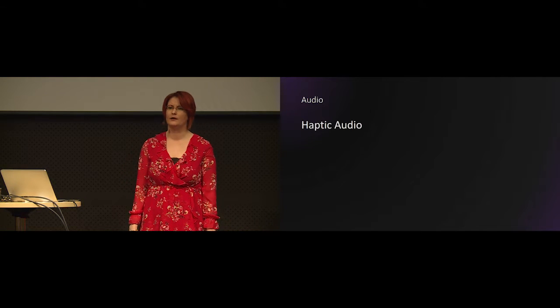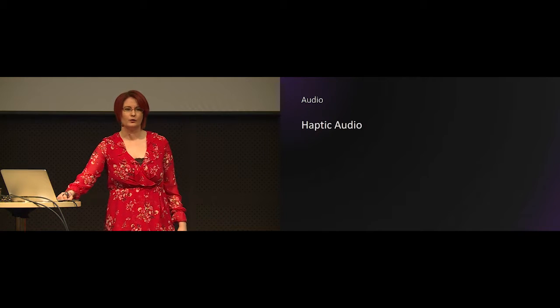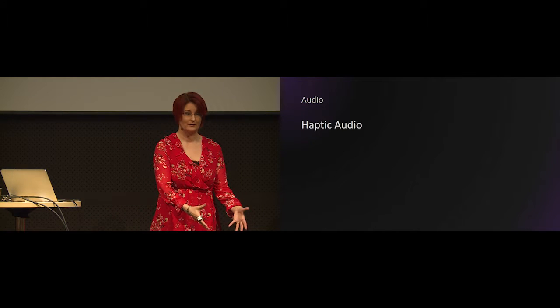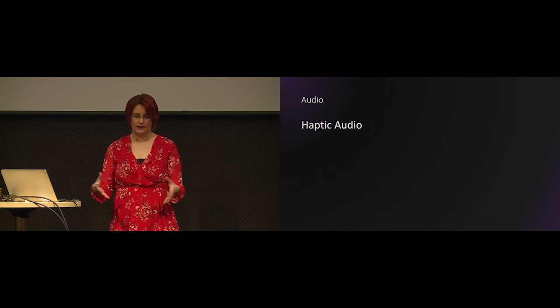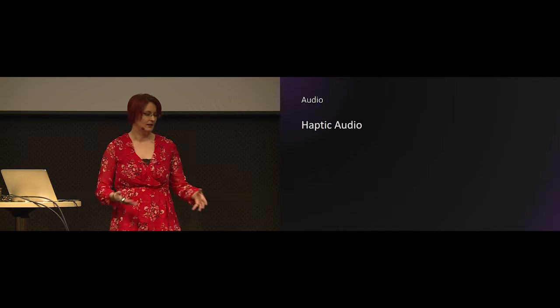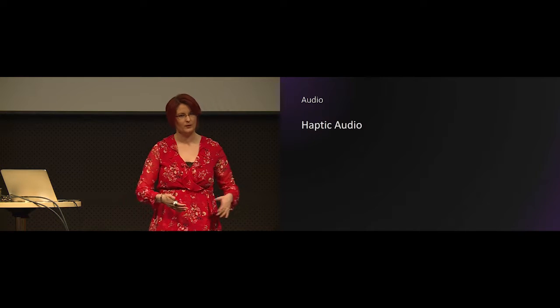Is the character running on grass or snow? Is this hollow or not? Is this stone made of paper or actual stone? This will also make it clearer to the user which items they can interact with or act on. Like, can I actually lift this stone if it's made of paper? Sure, but otherwise, maybe not.